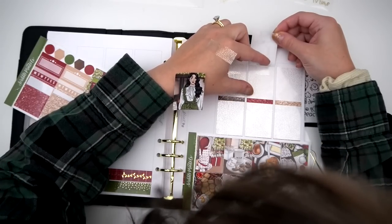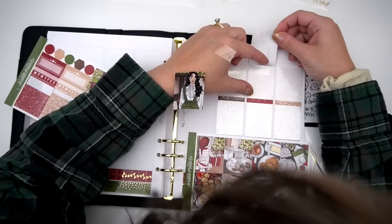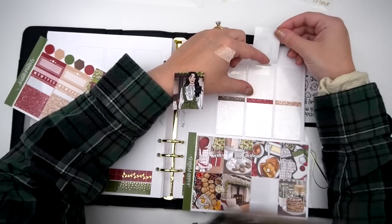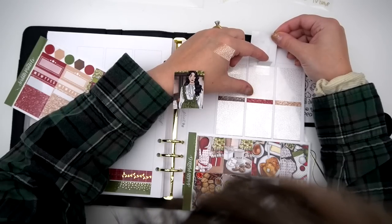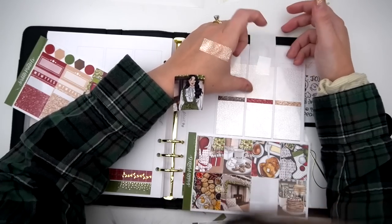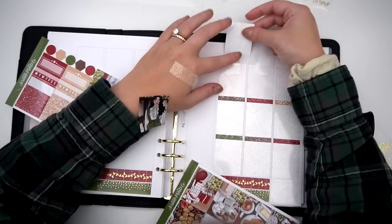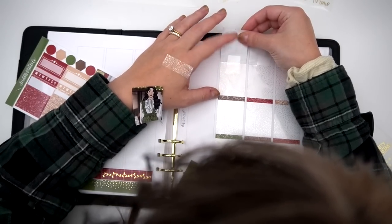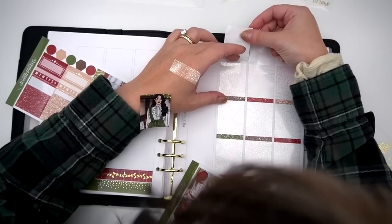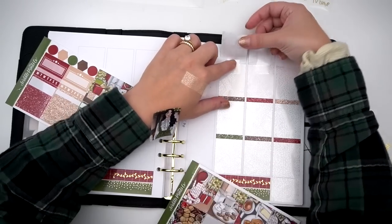So this is like not sticky on this side. So I could have had this in here for a while. So basically I just lift this up and then I turn this upside down and I just stick it as close as I want to the underlay and then I just place it on top. Do the same thing. And I'm just like lifting that with my finger, and if it sticks, you could just unstick it, line it up, and slap it down.